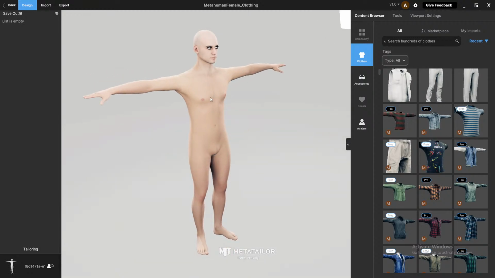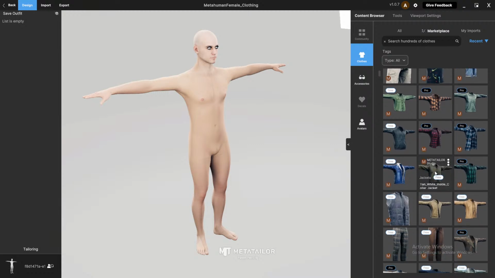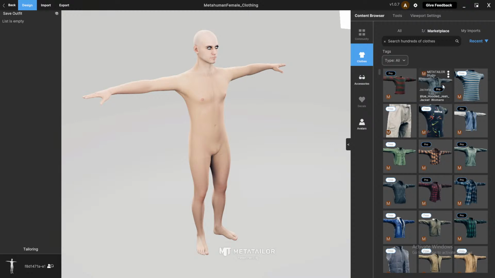All right, once we're in here, you'll see that the tool itself has a marketplace with a bunch of assets. They're really okay when it comes to prototyping, and they might be good for an isometric type of game, but up close they're not that great.